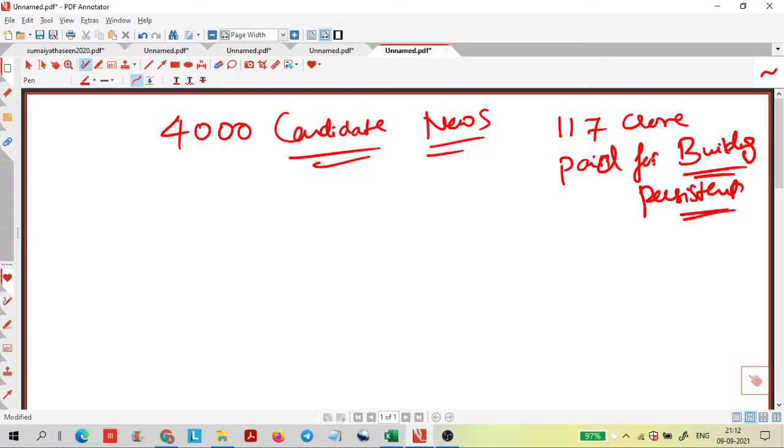Persistent company purchased one building or campus, and I think they paid 117 crore. The deal happened, and Deshpande, the chief executive officer of Persistent, is now on the billionaire list.